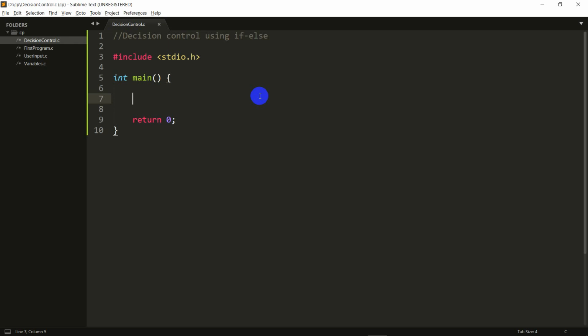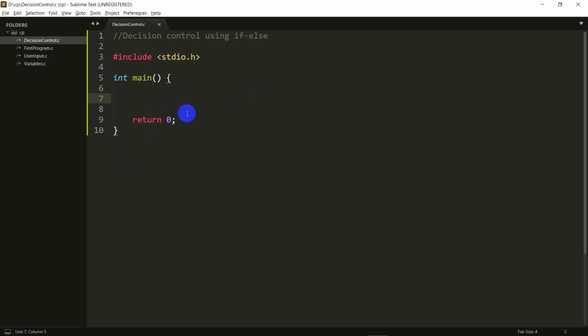There come times when we need to see if the user has given me some X as input, I need to go here, and if the user has given me some Y as input, I need to go somewhere else. So that's what decision control means. We need to make decisions based on some existing factors, some existing conditions.